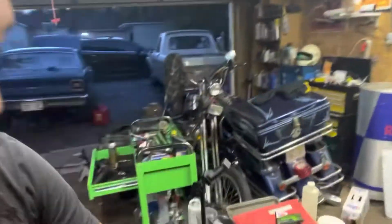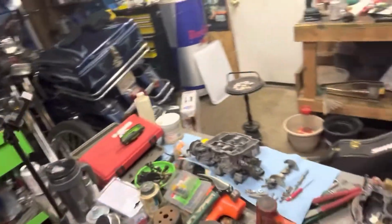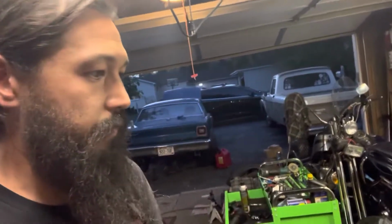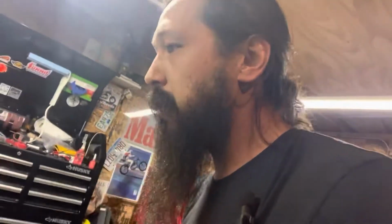I paid, let's go through it. This Edelbrock that is currently apart on this right now came from a running and driving car. I paid $100 for that one. The extra one that I left at the shop that I meant to bring home with me that I forgot to take and had to have my employee drop it off on his house because it is on his way. I don't even know where I put it. Paid $50 for the second one.